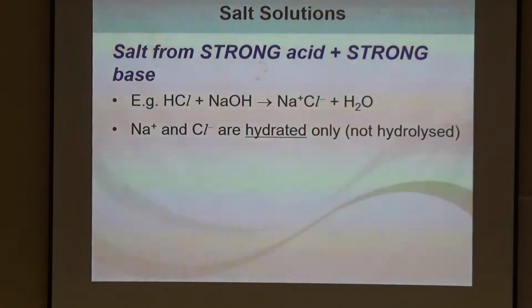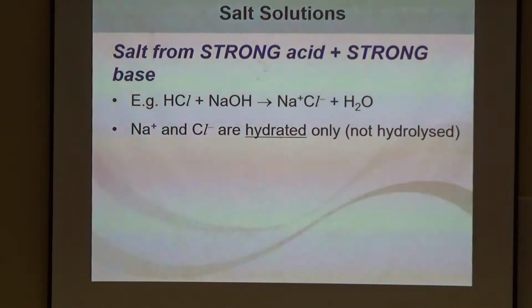Would you believe that every year I've taught at RV, I've seen students write in the exam the first equation, the reverse of it? They will write NaCl plus water gives me HCl plus NaOH. Without fail, they'll write that. So basically, from salt water, you can get acid and sodium hydroxide. You can laugh now. It's not funny when you write exams.